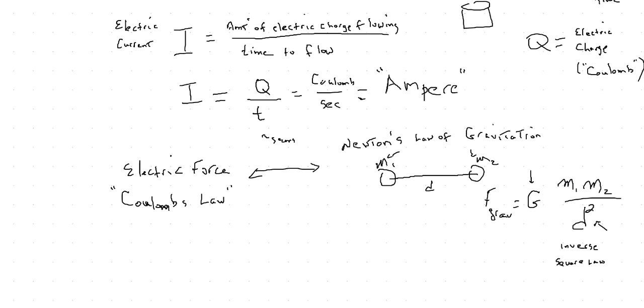Okay, that was Newton's law of gravity. Now, Coulomb's law says this. Well, if there's a charge here, call it Q1, and there's a charge over here, call it Q2. Again, this could be a proton, electron, it doesn't matter, right? And they're separated by a distance d, then the electric force, F electric, is equal to, here's another constant, K. This is called the electric constant. We don't need it for anything we do.